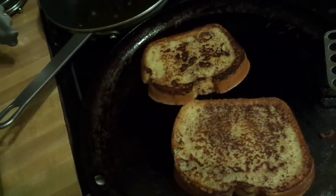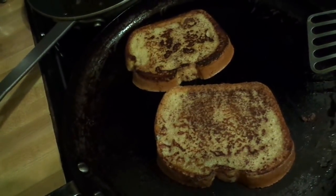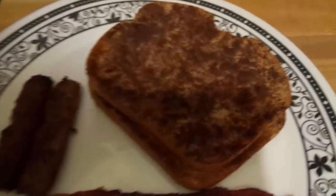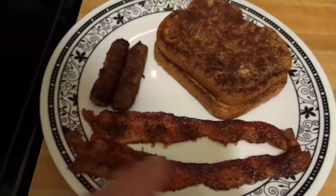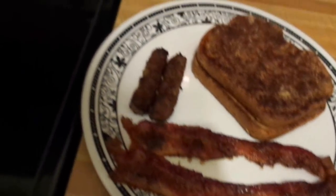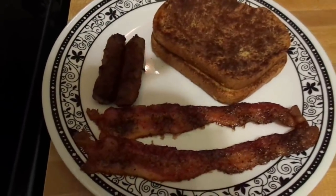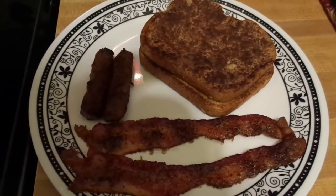I'll go back and forth two or three times. I'll catch you in a few when I got a stack of french toast. And there's breakfast for dinner. If you wonder what the black is on the bacon, that's black pepper. Sausage, french toast — yeehaw. That's nobody's french toast, fuckers.